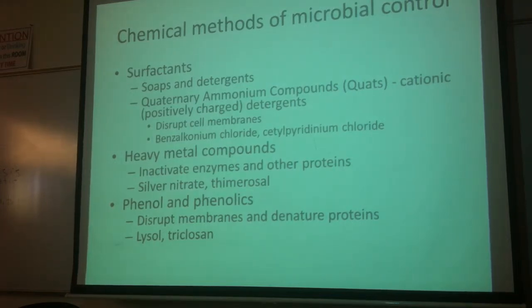Phenol smells. Okay, so in order, surfactants would be the least effective, then heavy metals, then alcohol, then phenol, then halogens, then oxidizing agents, then aldehydes. That's the order of strength. Well, aldehydes are the strongest. They're high-level disinfectants. So are oxidizing agents. The other page was more in kind of that order. And these are kind of lower-level abilities. So I would say the alcohols, the halogens, the oxidizing agents, and aldehydes were more of an in-order thing, but the surfactants would be the least effective in killing microbes.